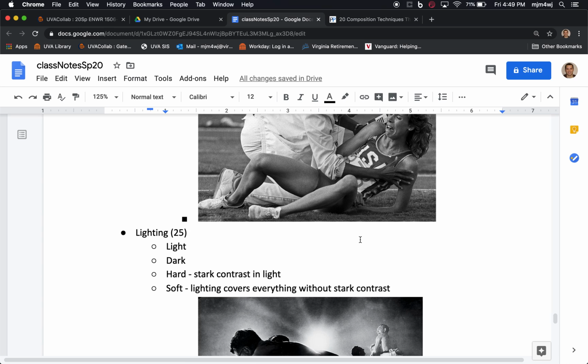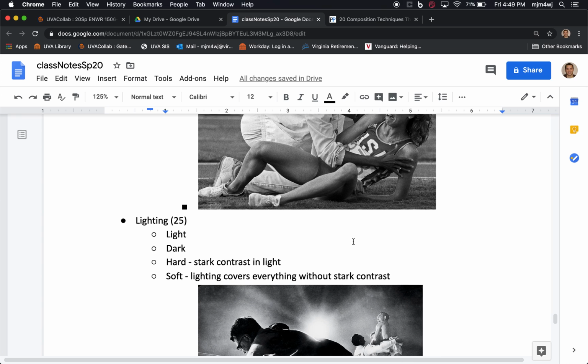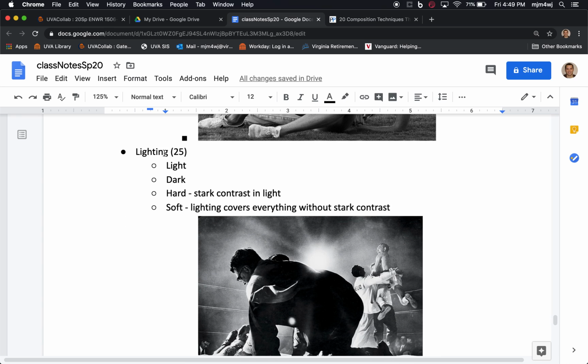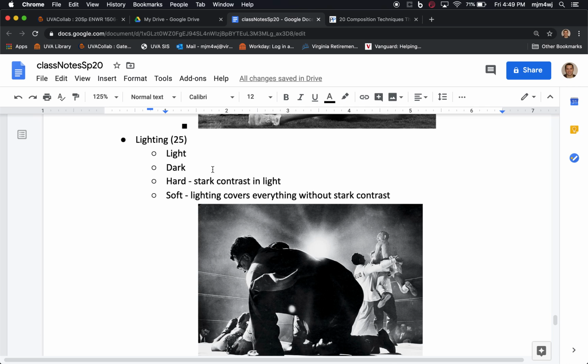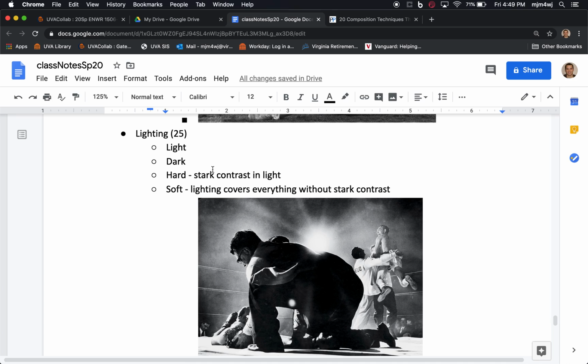Another element to the rhetoric of photography is lighting, right? You don't need to know too much about lighting. For our purposes anyway, if you get really into photography, you can start learning more about how to create certain types of lighting. But for our purposes, it's important to remember that we view things, that light provides us opportunities to see certain things, and darkness provides opportunities to not see certain things, right?